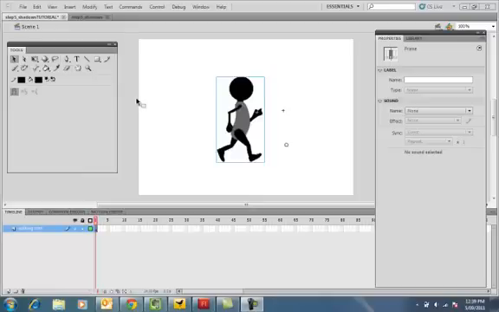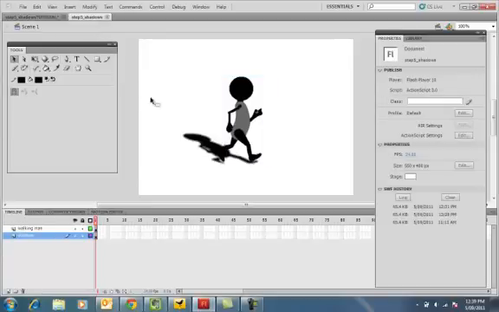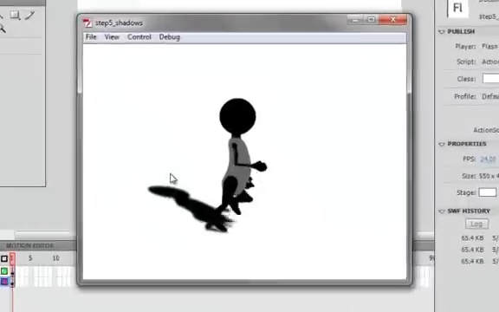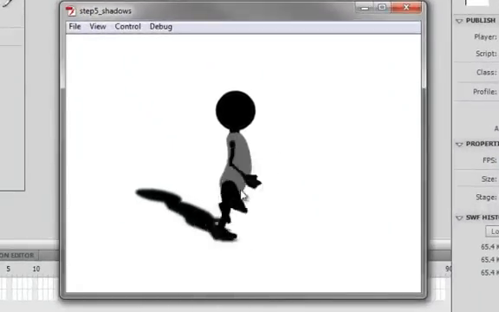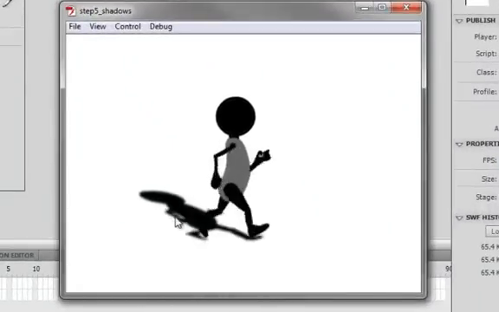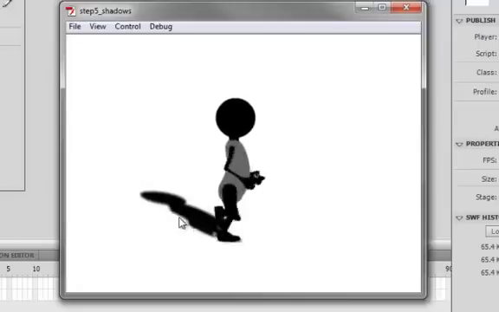Okay, in this simple tutorial, we'll be taking a flat two-dimensional movie clip, or in this case, a character, and adding some depth to it by applying a shadow in the background. So if I hit Control Enter, you can basically see the two movie clips playing together simultaneously, and one's just had a simple drop shadow effect applied to it.